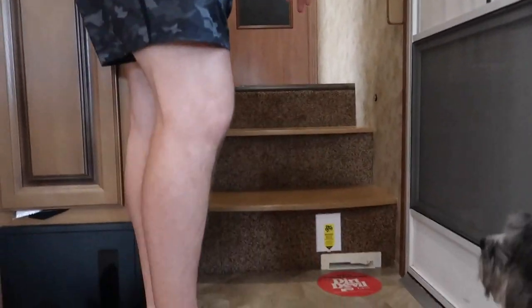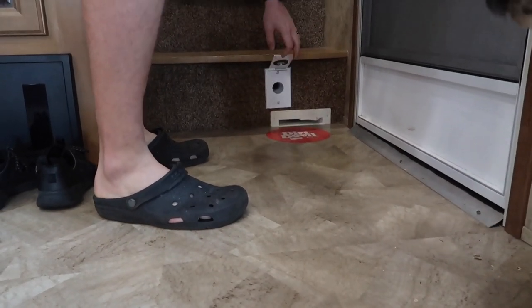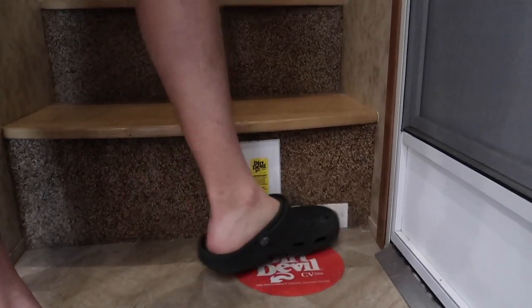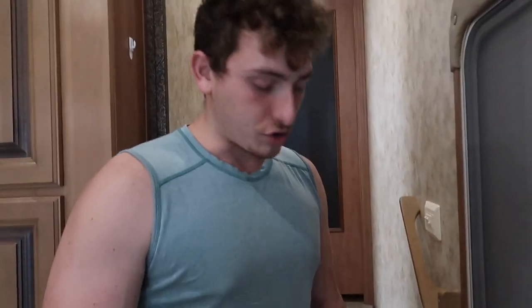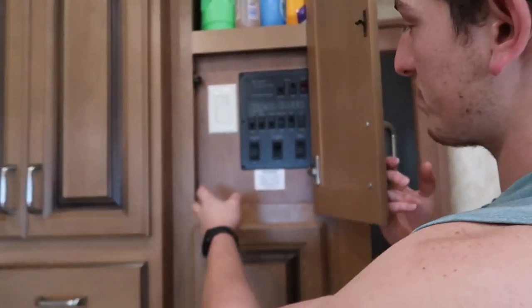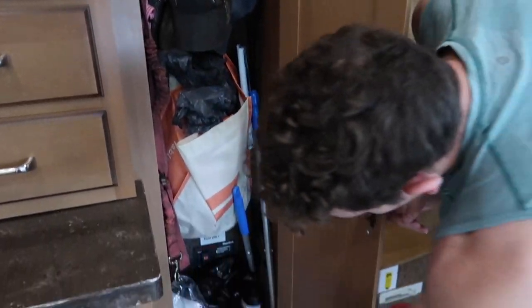Grayson's going to show you something cool in the kitchen area. It does have a central vac, which is nice — the other one had it too. It's got a hose that goes from 7 to 35 feet, so we can reach all the way to the back. It's also got this — I'll call it the Sweepy Swifter — you can turn this on, and when you're sweeping you can push stuff to this little corner and it goes to the same vacuum bag as the central vac. You also have all your buttons here — slide rooms, awnings, all that stuff. And it actually has a generator prep, though it doesn't have a generator in it because we have our own.